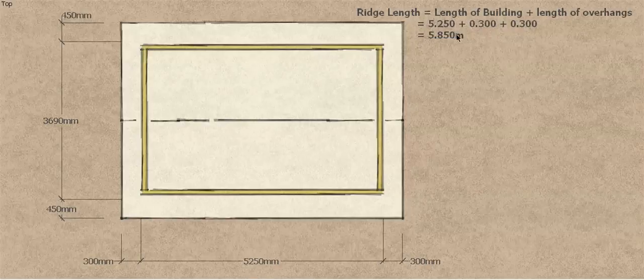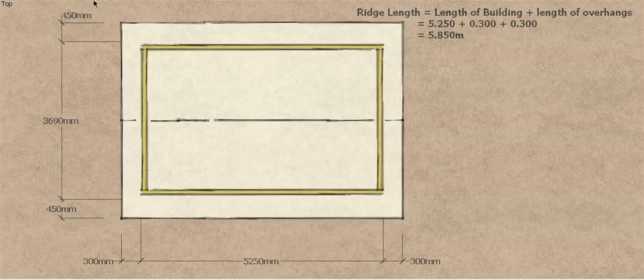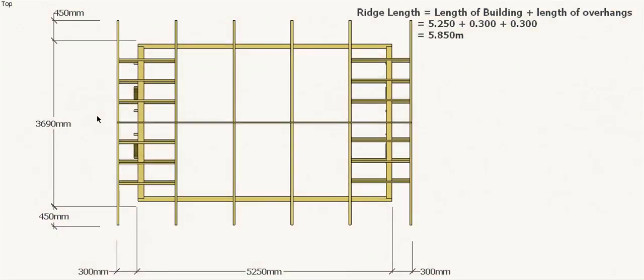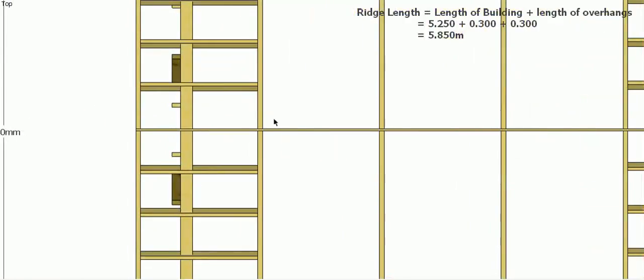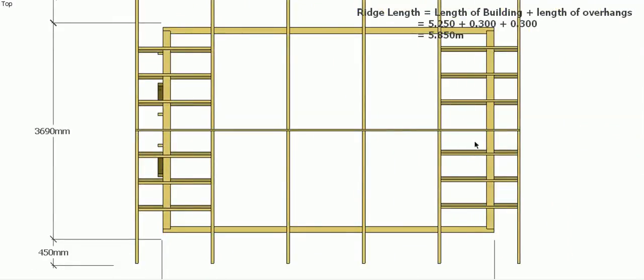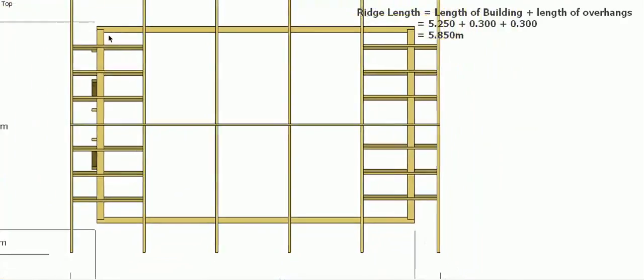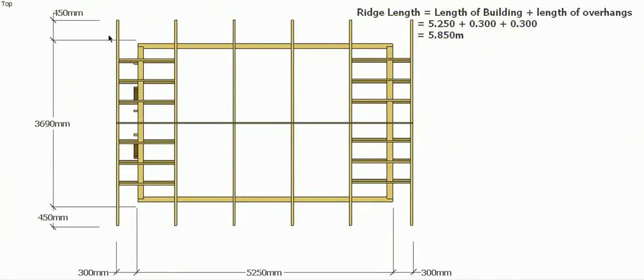As I said, fairly simple. And if you have a look at our frame diagram, you'll see that our ridge runs all the way through, flush with the end of our verge rafters. So we don't have to make any adjustments for settle lines like we will when we do the hip roof.